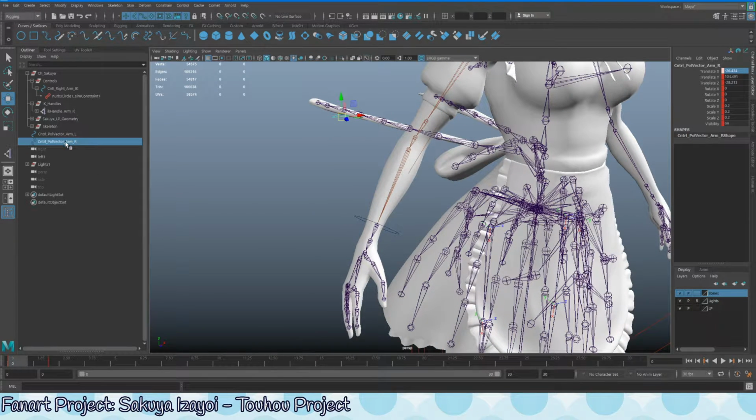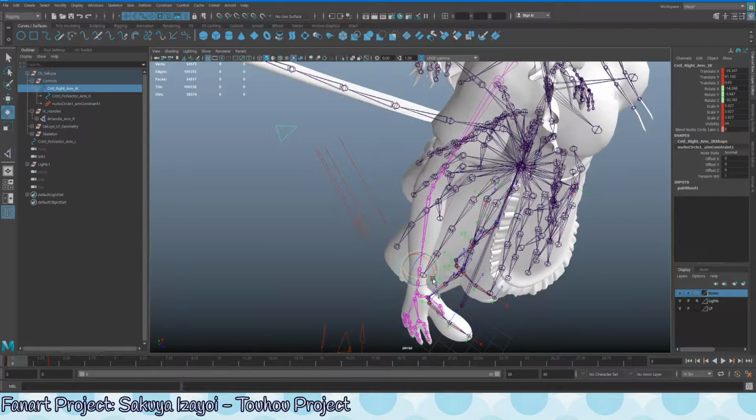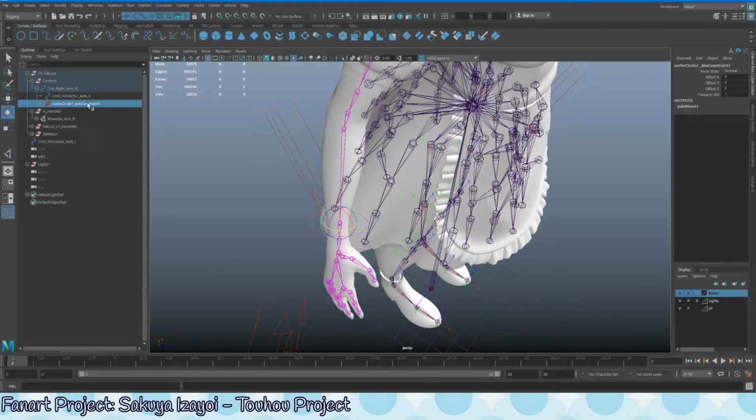Now we can parent this over onto the control right arm IK, like that. So now when we rotate this, oh, did I mess up? Oh, wait. Did I constrain the wrong thing? I bet I did. Yes, I did. Oh, wait, hang on. It's aiming at... Yes. So the reason why that's happening is because the aim constraint is wrong. I see. Yes.